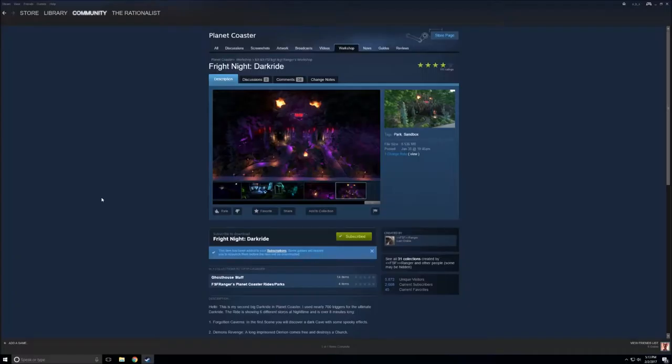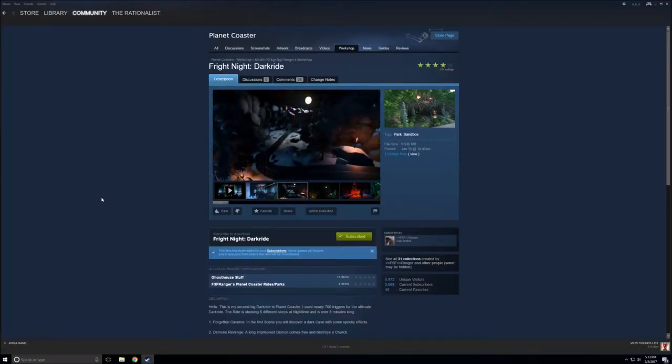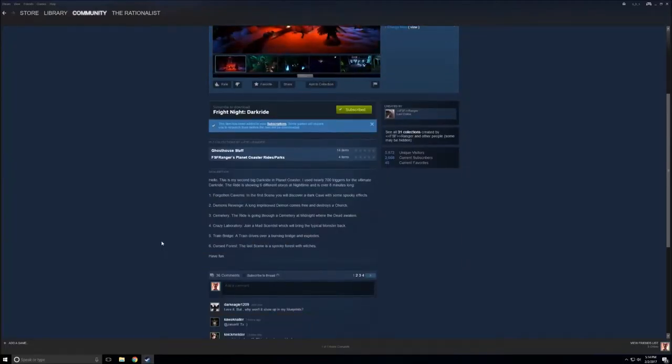Hello everybody, welcome to another Planet Coaster Spotlight. This time I found one that was uploaded just a couple days ago, which looks incredible. It's called Fright Night Dark Ride. I'm not going to watch that video or anything, just going to get in there, ride it, and see what's going on. But it looks pretty neat just from the screenshots. But not to spoil too much, let's move down to the description here.